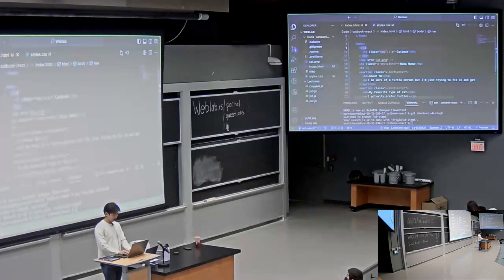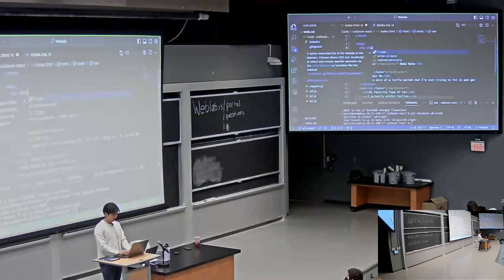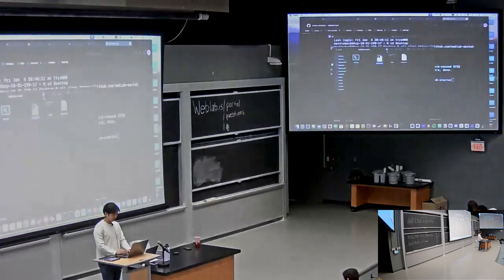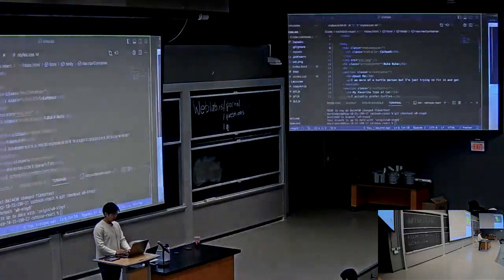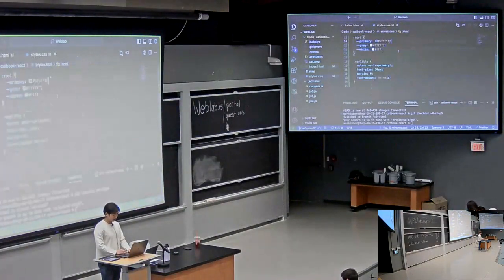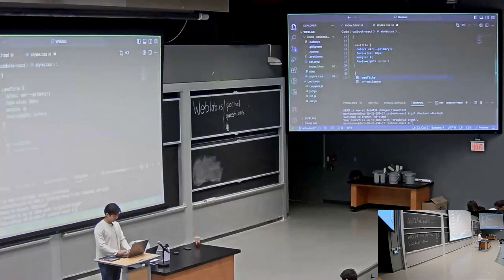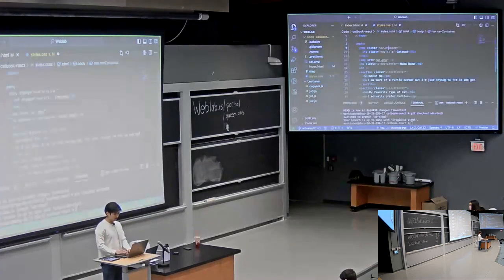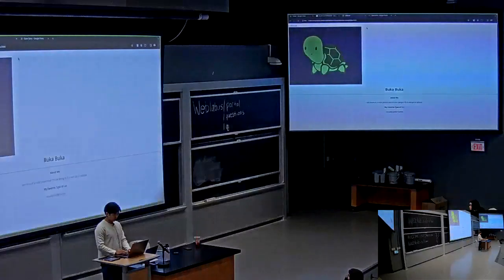Okay, so let's first create a class for this navbar. We'll say class equals, and I'll just call this nav container. We haven't defined this yet, but if we save and check out the website, it's not going to break. If you give it a class that it doesn't know, it's not going to break anything. But now we should create this class. So we do dot and then nav container, and then curly braces. And inside here, we want the background color of this navbar to be blue.